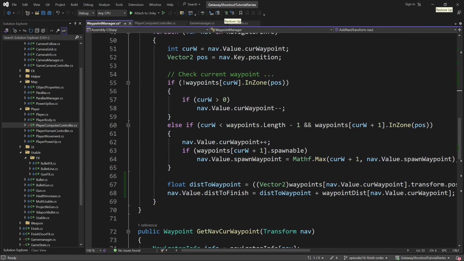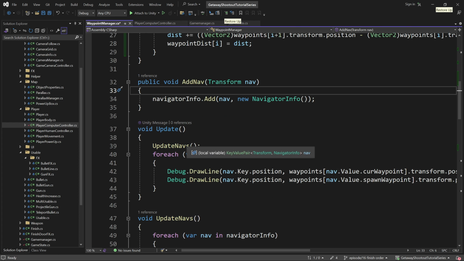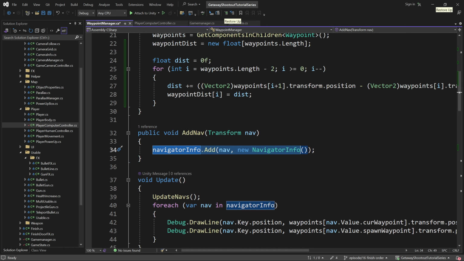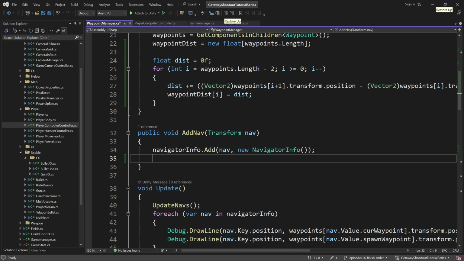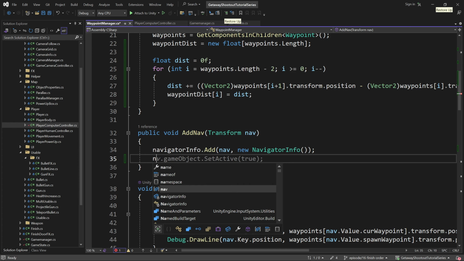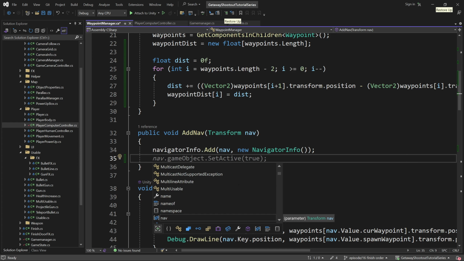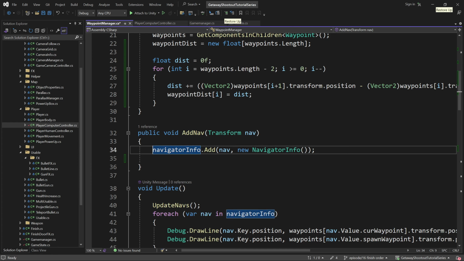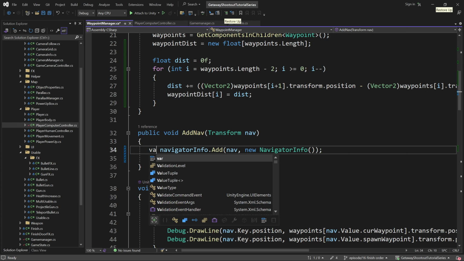One thing I'm thinking through now is that at the very start, we should start all the navigators at the maximum distance because they're starting at the start. So I'm just going to do that here. When we add a new player, I'll do something like, so we'll get the value that we just added here.